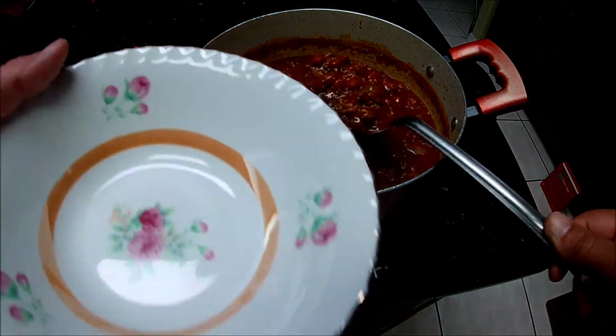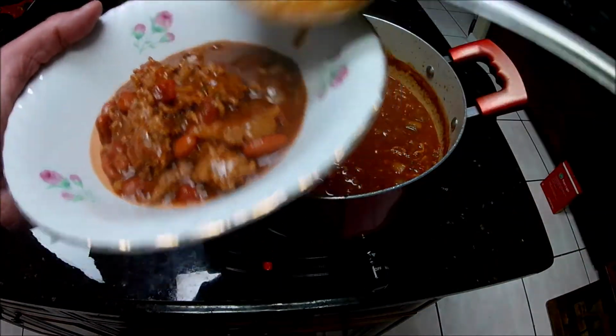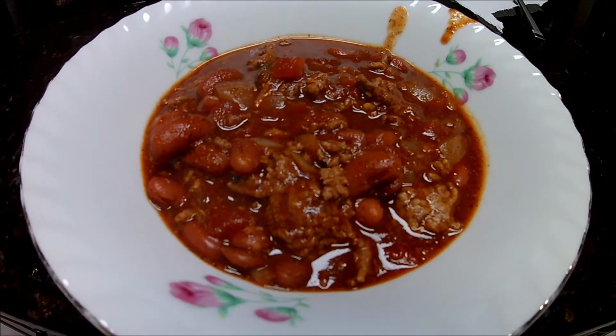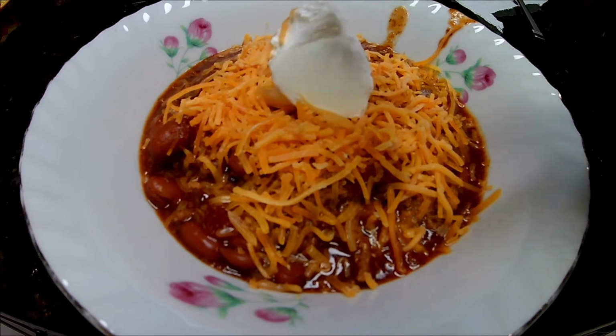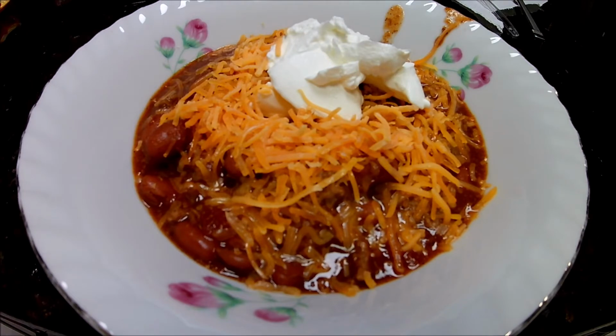Go ahead and put some of that in a bowl. Alright, now that I got some of our chili in the bowl, we're going to top it off with some shredded cheddar cheese and some sour cream. And there you have it. In about 30 minutes we made this today. That was pretty quick, pretty fast, pretty easy.